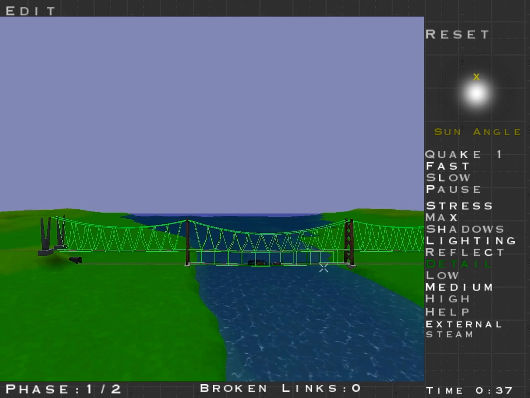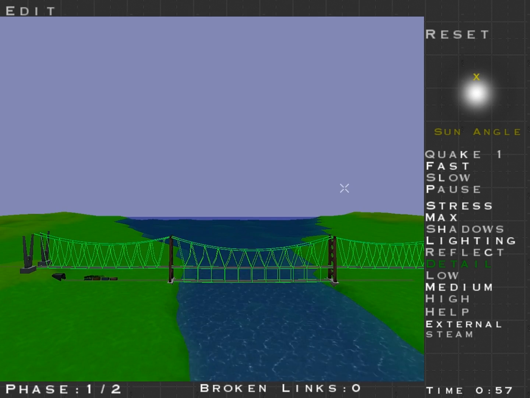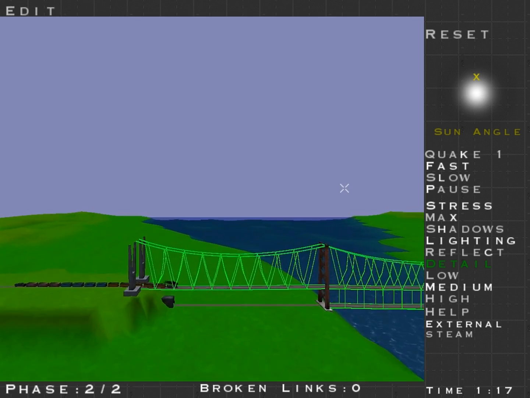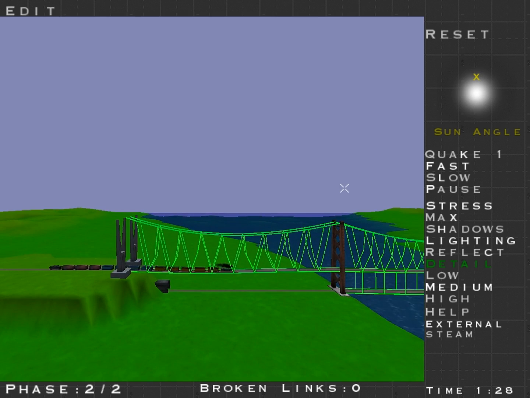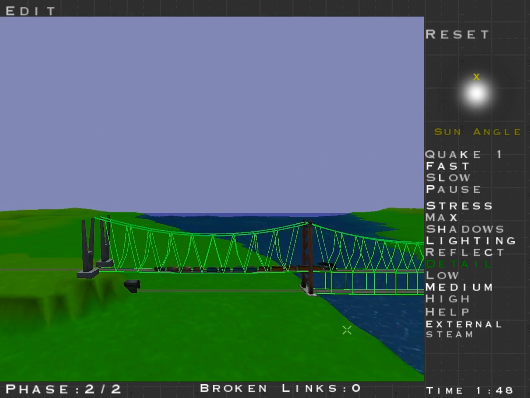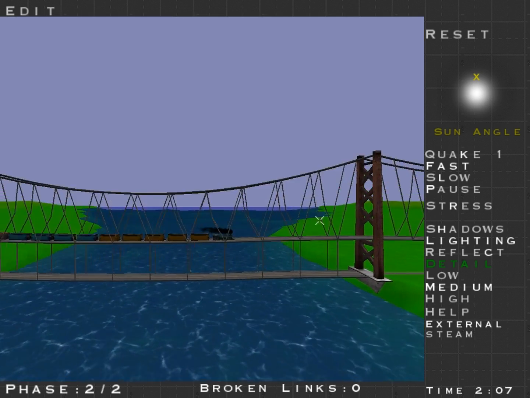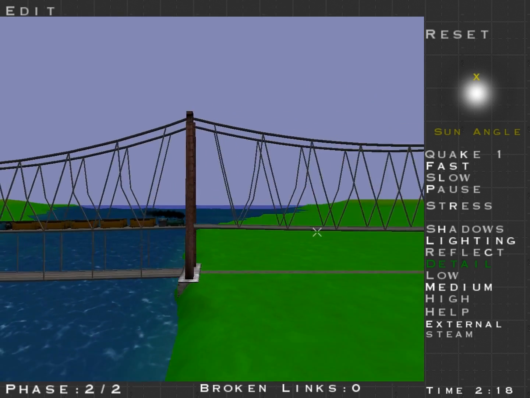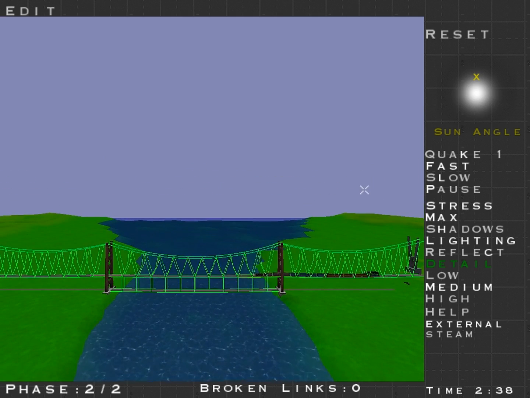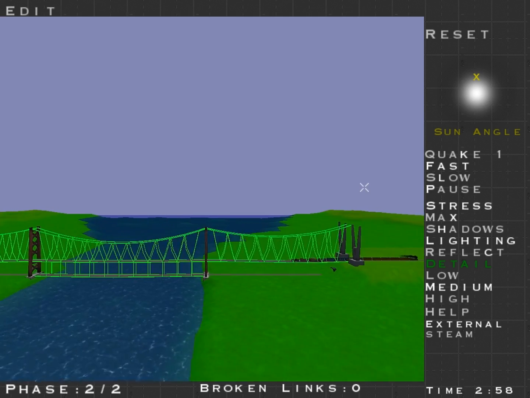Alright, well there goes the train. Where's the other one? Oh my goodness, look how long that train is. Wow. Yep, looks like it's gonna work just fine. Well, that was it. For some reason, that was the very last level. I guess they made it easy.